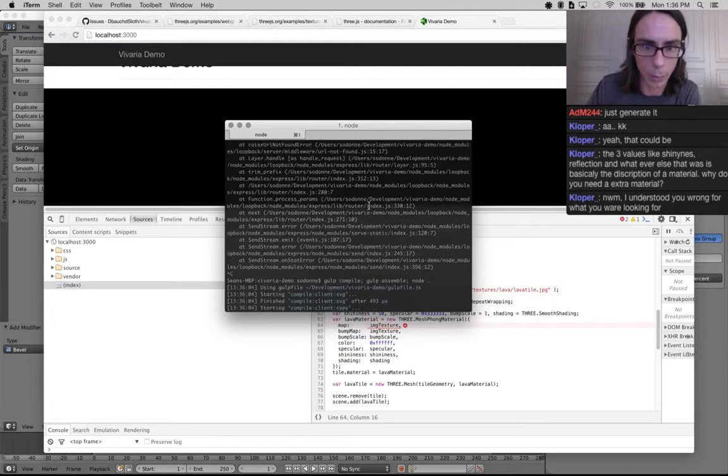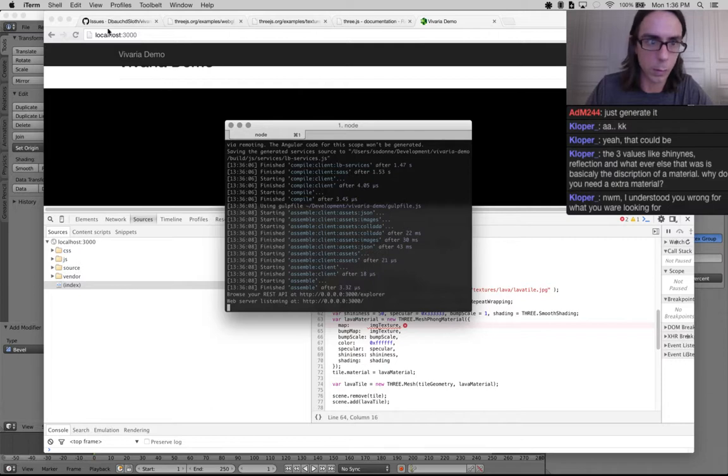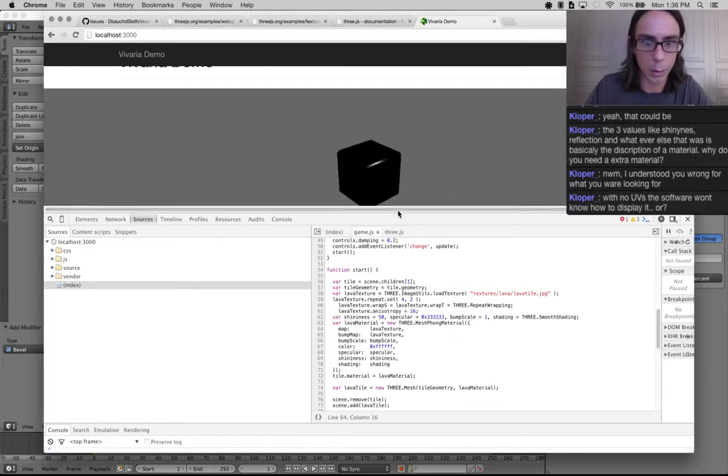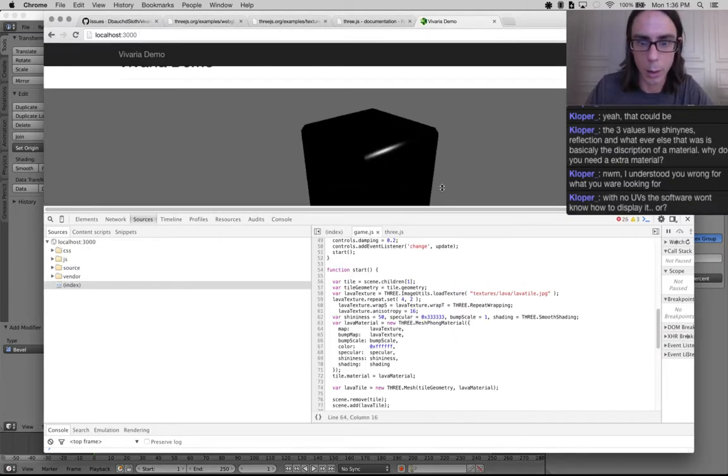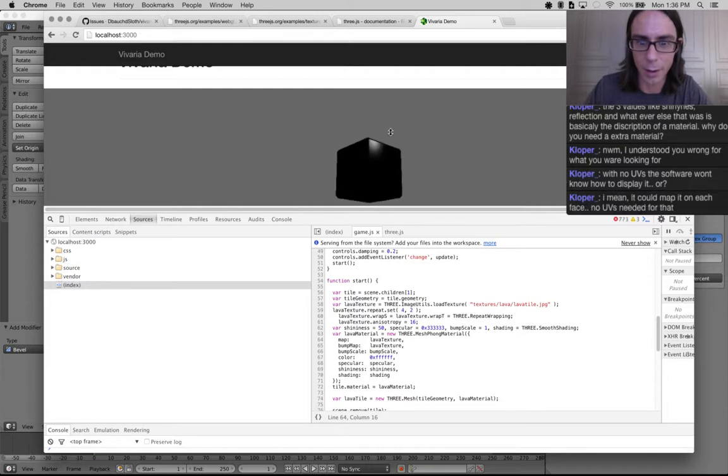Oh, wait a minute. It doesn't just find the file, that's okay. Hey, okay, so interesting. Look, it's weird. Why did it do that? Right? Why did it like. Oh, I get it. No UVs.